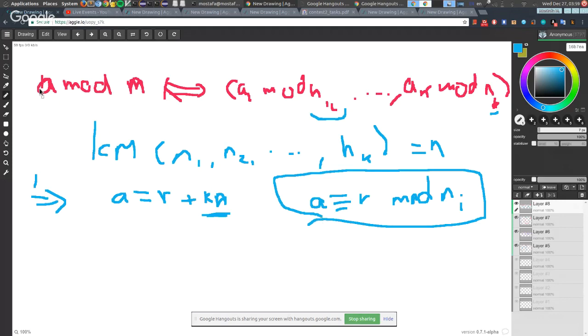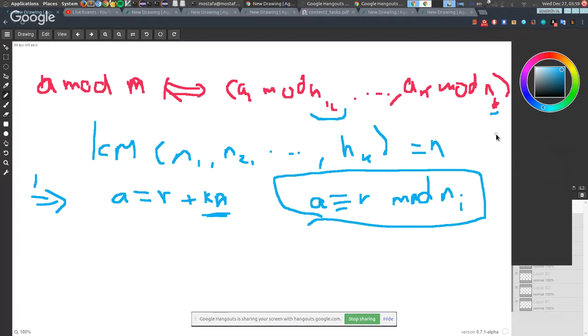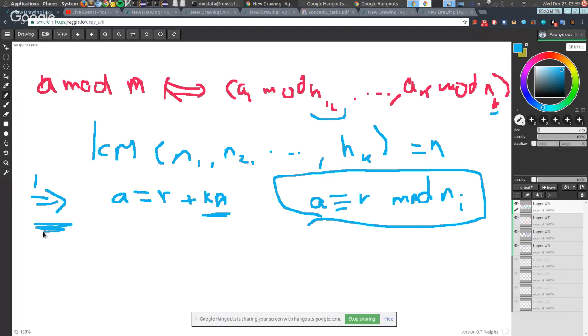So whenever we plug A here, we can basically get the remainder using all the n's here, and we will have the corresponding triplet or tuple. So basically this is how we make this transformation. And about the other direction, if we have this tuple and we want to get back this from it, how do we do that?